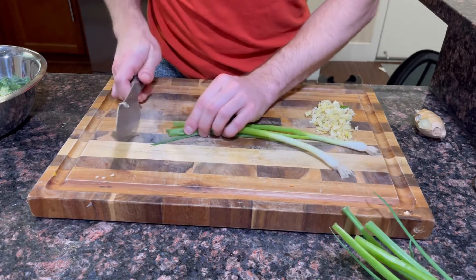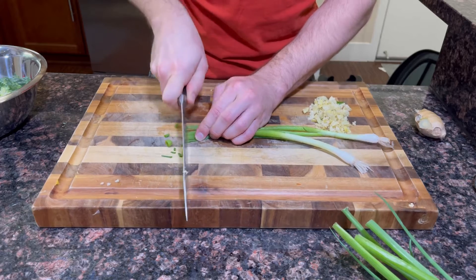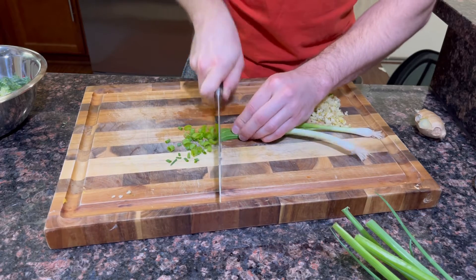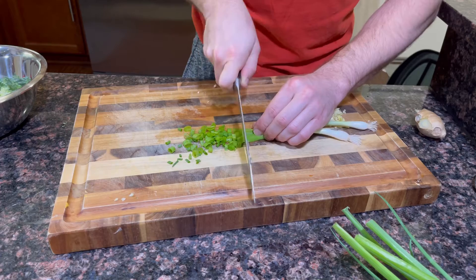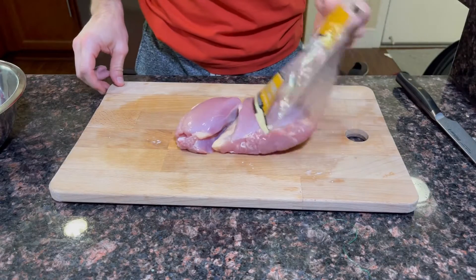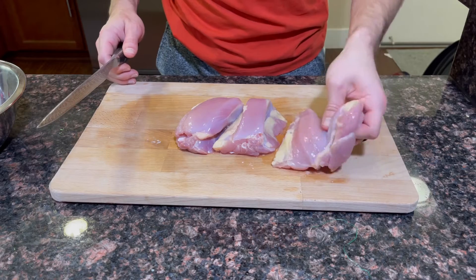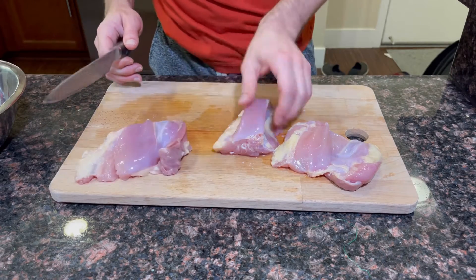This green onion is gonna go at the very end of the fried rice — it's gonna go on top. It's nice to have a fresh herb to mix on top of your dish because it creates brightness and freshness. You've been cooking everything on the stove, which kind of darkens flavors. By adding a fresh herb or fresh ingredient at the end, it really brings the dish to life and brings all the other flavors out.